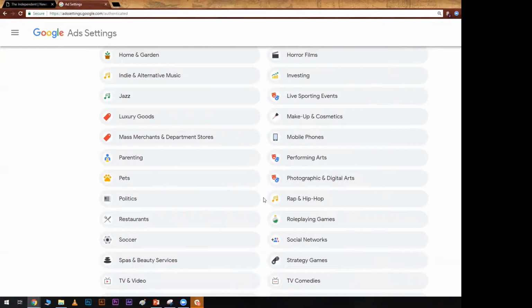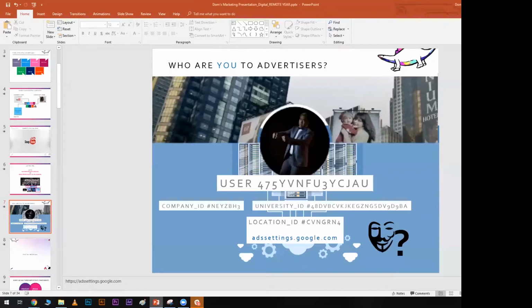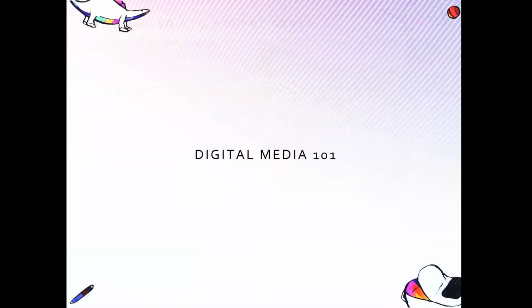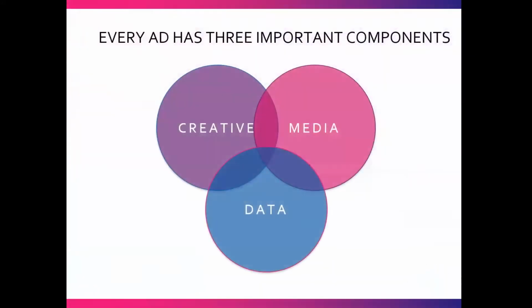18 to 24 years old, female, beauty and fitness, events and listings, gifts and special event items. All seems pretty great. So obviously this data is coming from somewhere. And so this is a good litmus test for one specific data set, Google, and what it thinks about you. So let's go into the 3 steps of digital marketing 101.